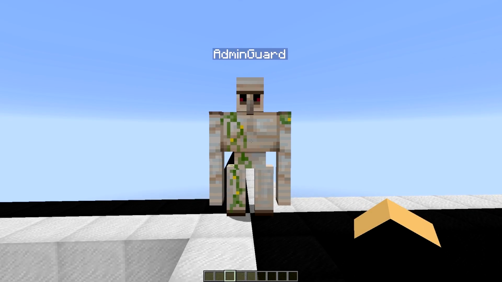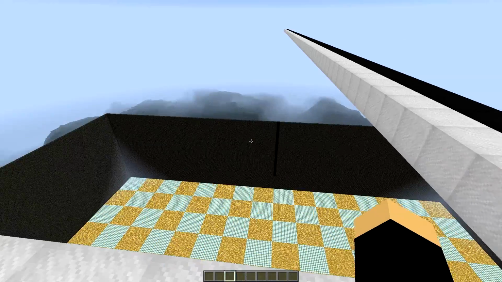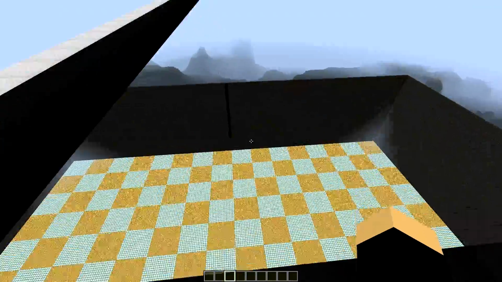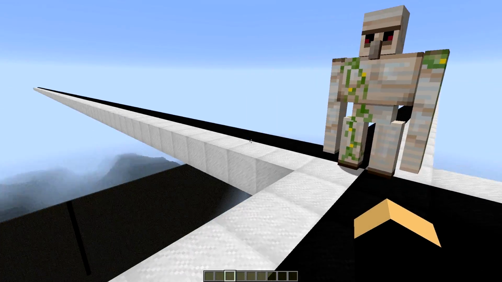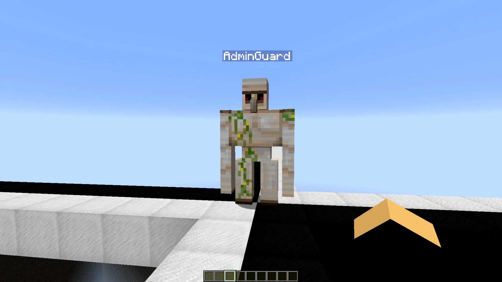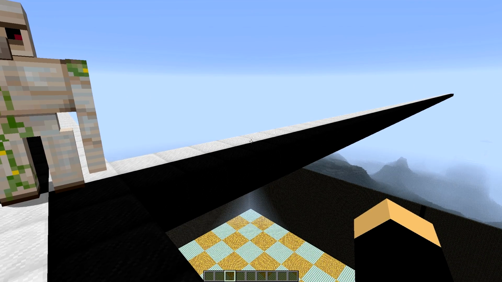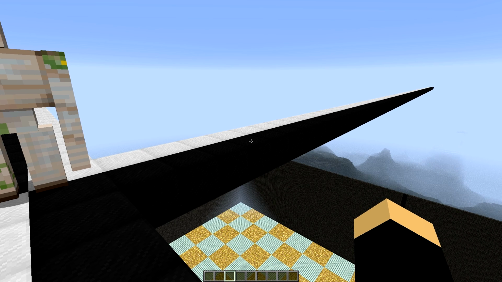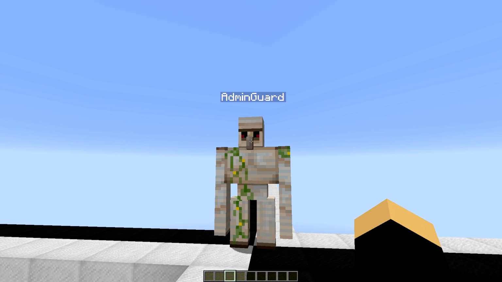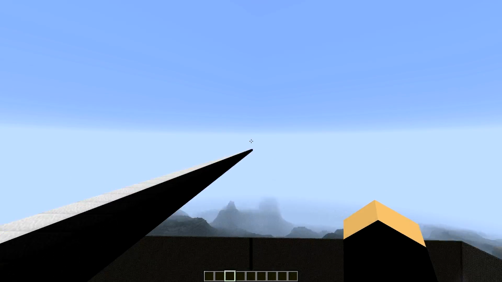Okay, so this guy's job is basically to protect an area that is deemed to be only accessible by admins. Obviously the spawn chunks is a great example of when you'd want to do that, where you want to set up redundant levels of security. But you may also want to use an admin guard, let's say you've set up your server, you've done all your work for it, but you want to play survival, but you don't want to be griefed, and you feel like as an admin maybe you should have at least one perk, and that is that nobody can come near your base. You could use an admin guard just like this to protect your area.